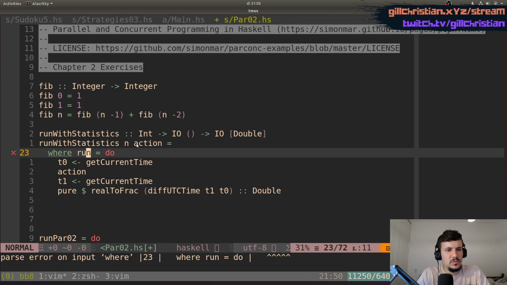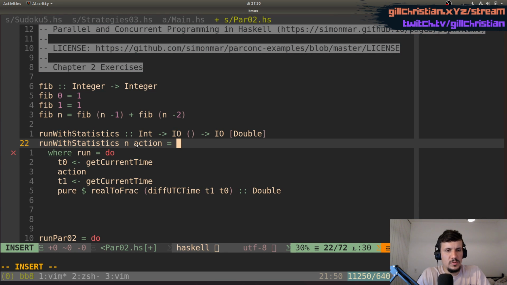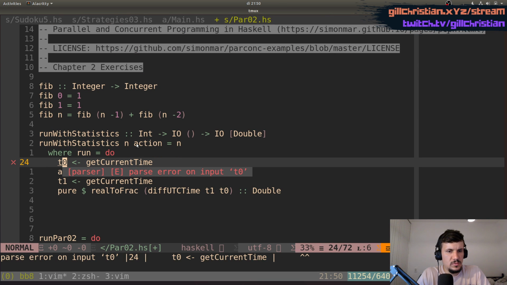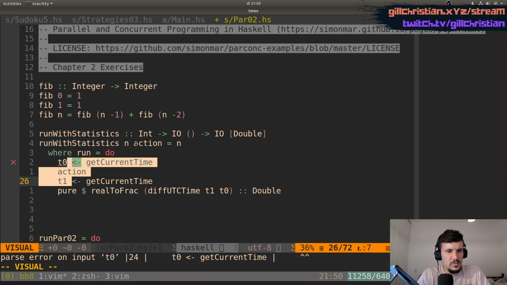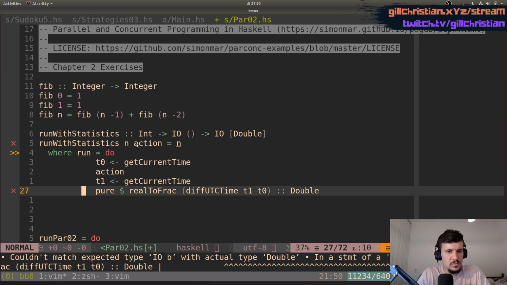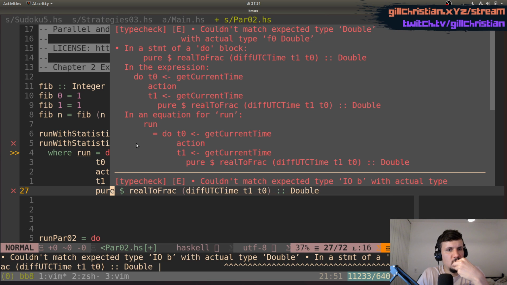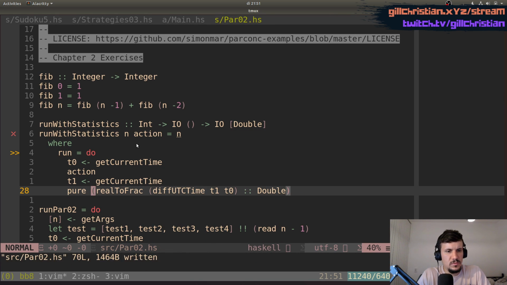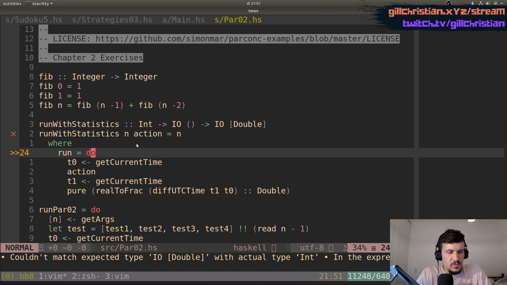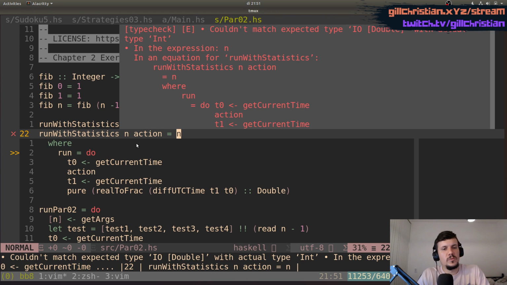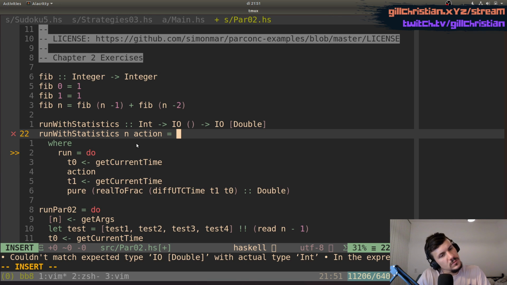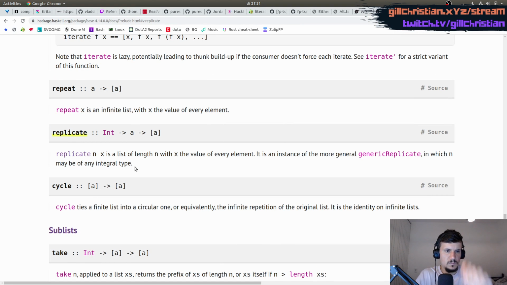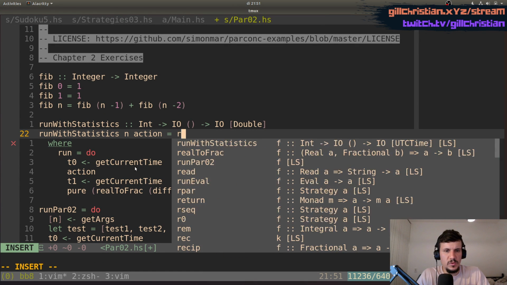Okay, so run is an IO. So what do we perform here? Just sequence. Not replicate, repeat.